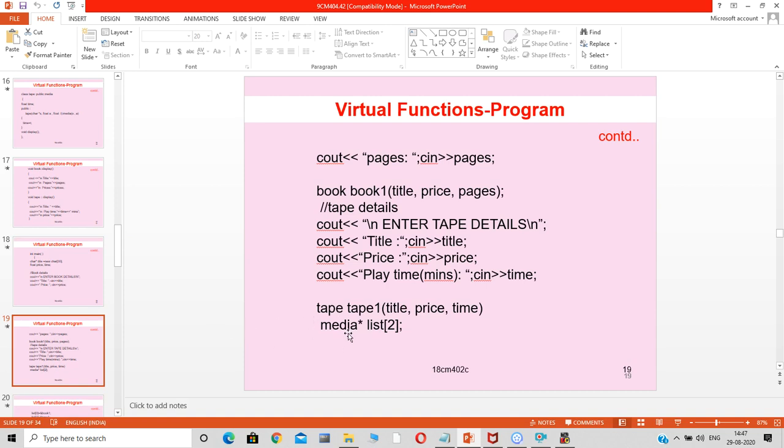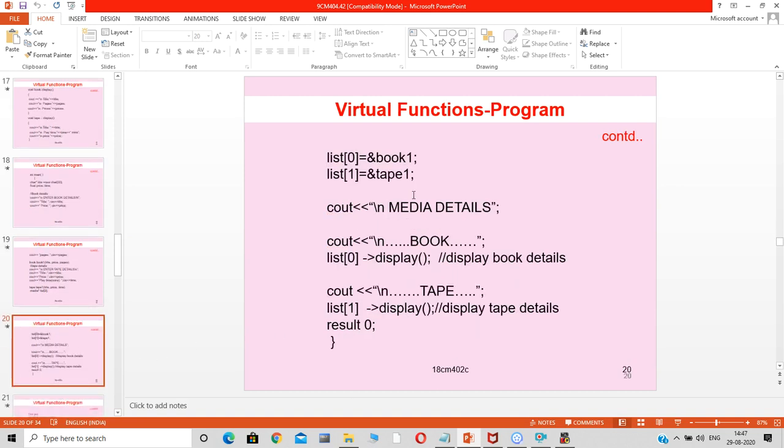After that we create two pointer variables for the base class, Media, and using these pointer variables, by assigning the address of an object, either the object of Book or the object of Tape, we are going to access the display functions. So list of 0 is the first pointer variable, and we assign the object of Book to it.